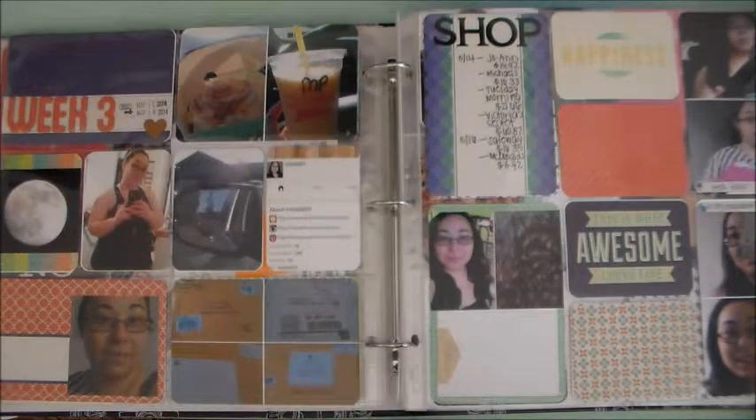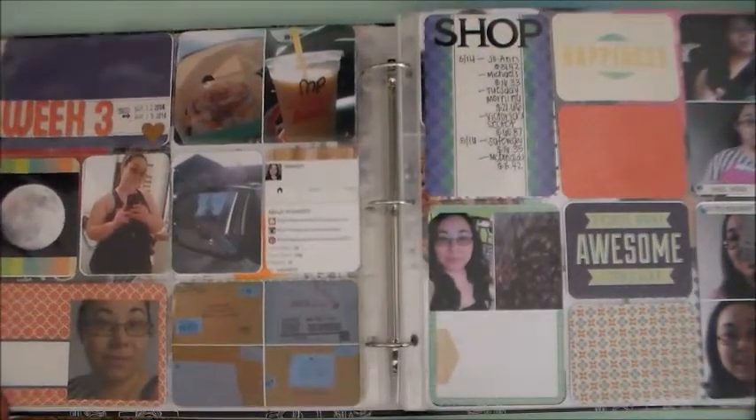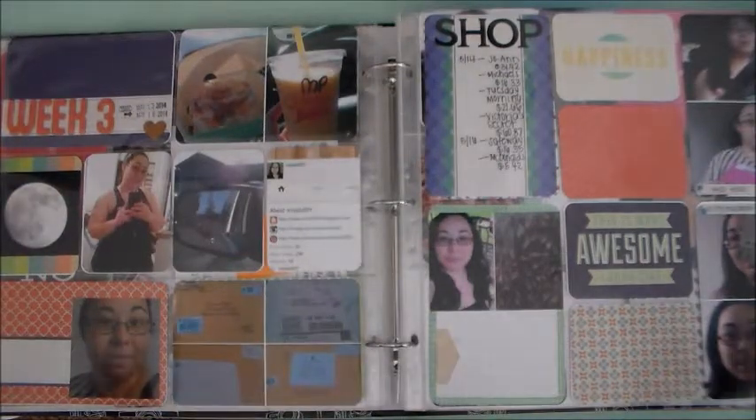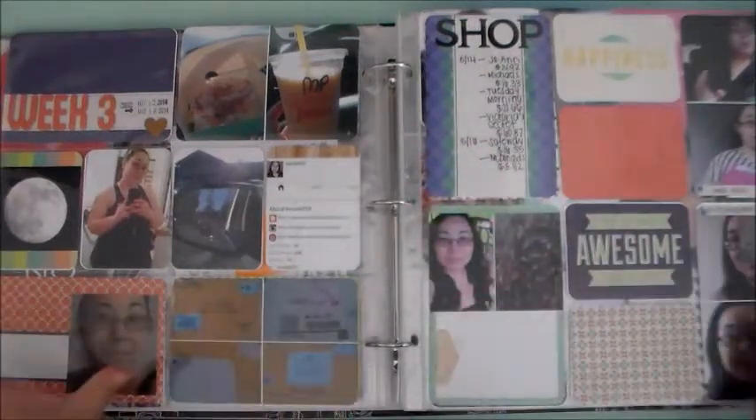For week three, when I was creating these weeks I was just not in a journaling mood and I guess I forgot to come back to it, so this one hasn't been journaled either. So week three — this is the Coral Kit, and I love the colors in this kit. It's very different from the Happy Kit, but I love both. Actually, I love the Happy Edition more, but the Coral Kit is pretty awesome too. Every card on this page is from the Coral Kit.